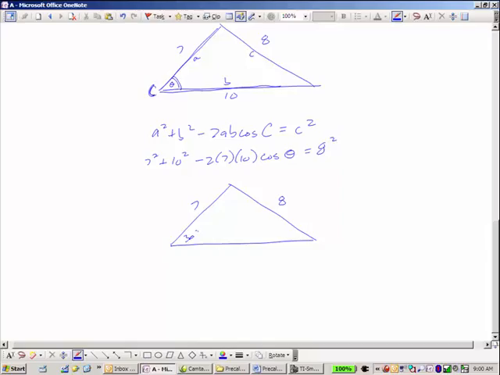Can't you figure out the other side then? If you want to find out this side, we need the law of cosines. We can't use the Pythagorean theorem. And if we want to find that side, then we need a squared plus b squared minus 2ab cosine of angle C. That's this angle. I don't know that angle. It's a bummer. You're sort of thinking the law of cosines is great, it'll solve anything, but it won't.